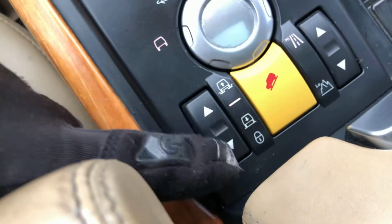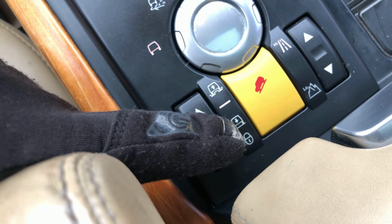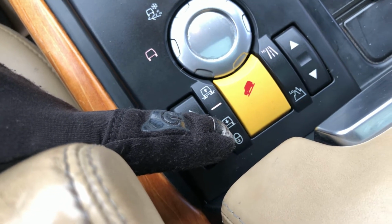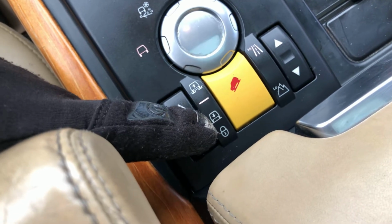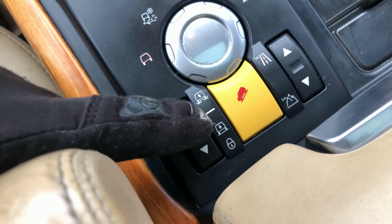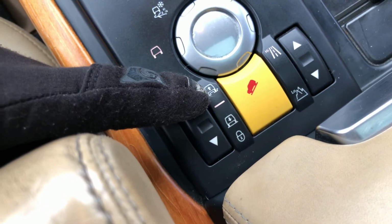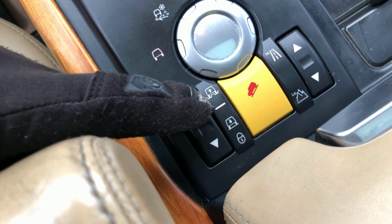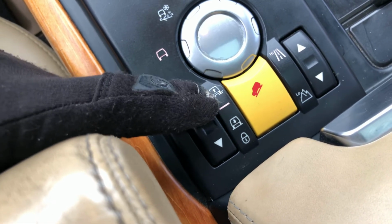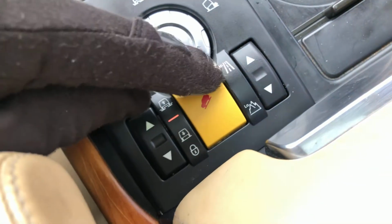This is the air suspension button. Access height is all the way at the bottom, which is really low. Like when your grandmother's going to get in, you want to lower it down. Or if you're going to load heavy bags of mulch in the back. The middle is like the normal driving position. The upper is called off-road height, I think, is what they call it. But anyway, that's all the way up. So there's three positions.